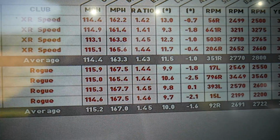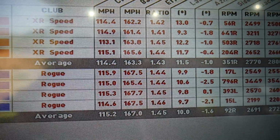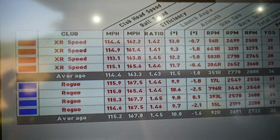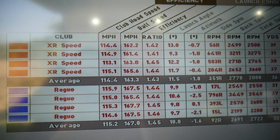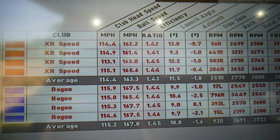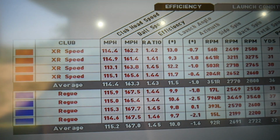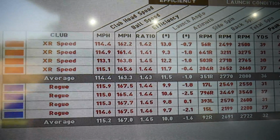Okay, so let's look at some numbers here between XR Speed and Rogue. So we can see just under a mile an hour more club head speed with the Rogue. Didn't feel that at all, to be honest. Did feel very comfortable to swing, so possibly that just allowed me to swing a touch quicker, but just 0.8 of a mile an hour quicker there with Rogue, so pretty minimal really. Ball speed, however, is much different. So 163.3 with the XR Speed to 167, so a good 3, nearly 4 mile an hour more ball speed there. Interesting, is that the jailbreak there? Yeah, possibly.